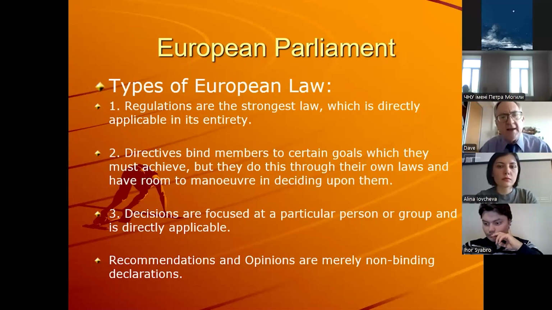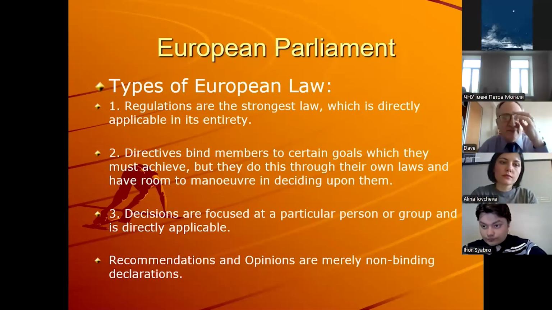And then the third type of a European Union law is a decision. You've probably heard of decisions. Decisions are laws that are specifically focused on one member state or a couple of states, like maybe Poland, Slovakia, Hungary, Czech Republic, like the Visegrad Four, or a particular group inside a member state, or even a particular person in a member state. It's a focused type of law, highly focused. So you have these three types of European law.